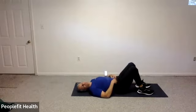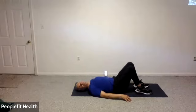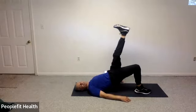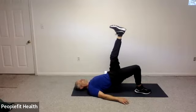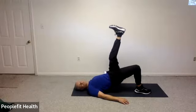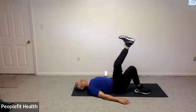And we're either going to continue with your pelvic tilts if you have osteoporosis, or we're going to work on either a two-leg bridge or a one-leg bridge with your legs sticking up towards the ceiling, where I lift up on one side and then come back down. Either way, we can do a one-leg or a two-legged bridge, but let's hold for 1, 2, 3, 4, 5 and down. 1, 2, 3, 4, 5 and down.